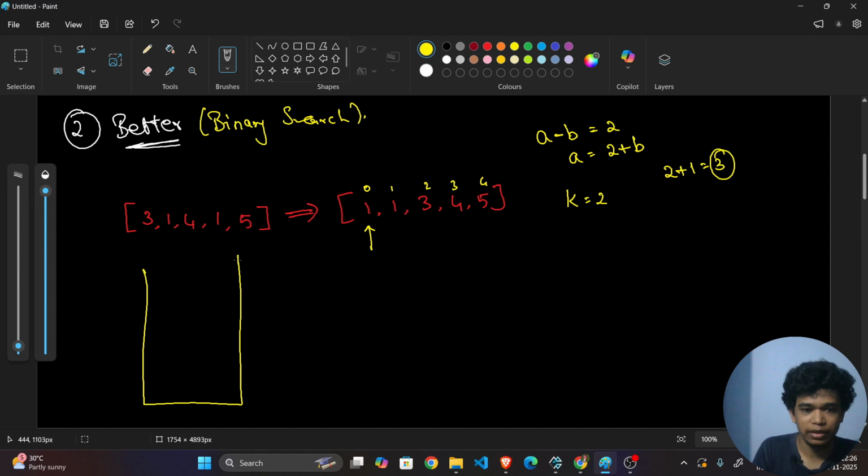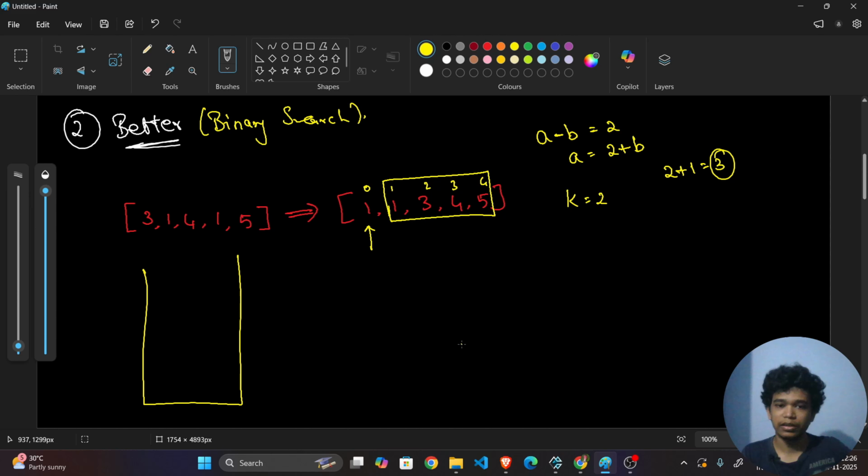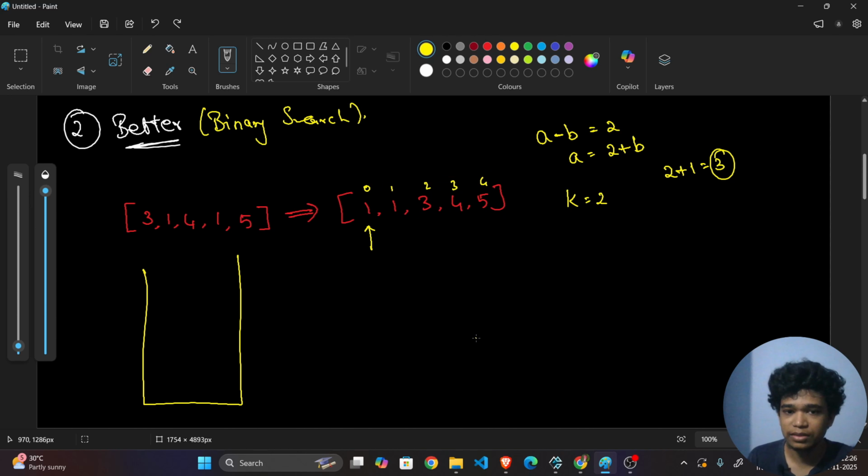Okay, so here is a stack. Now I will be doing a binary search on these 4 elements, which means the starting index, the lower bound, will be 1 and the upper bound will be 4. Now I will just search whether this 3 is there or not. Yes, it is there, right? So push it into my stack, the hash set data structure. Okay, now move on to the next thing.